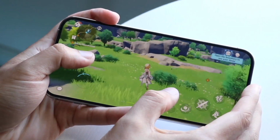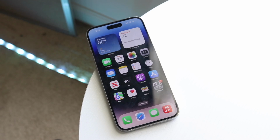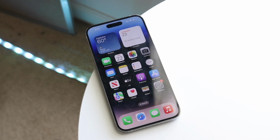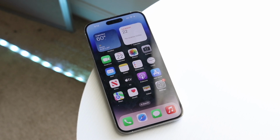The biggest difference though probably would be that dynamic island. You are actually getting that dynamic island display on this particular phone, which is actually a very, very cool thing. Getting the dynamic island, in my opinion, is such an awesome feature set to have on this type of device. And that is essentially what's going on with this particular phone. So this in and of itself, I think, is a very cool thing. That's something I love having.